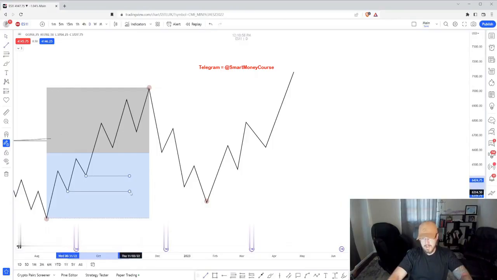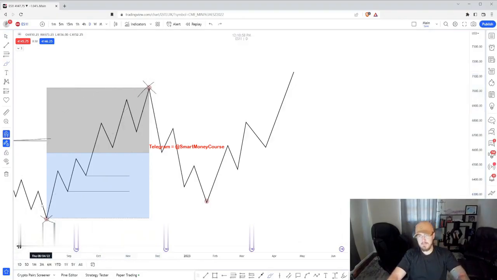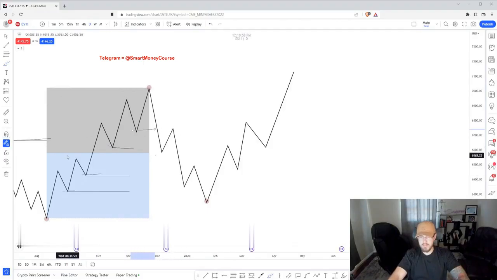Now, liquidity doesn't have to be just your major external sell side at the bottom of the range and the buy side. Now, if you're looking at this range, this is where the most buy side and this is where the most sell side is, yes. But there is still going to be selling interest under this low, under this low. There's going to be selling interest up here and up here, just like there's buying interest here, here, here, here.